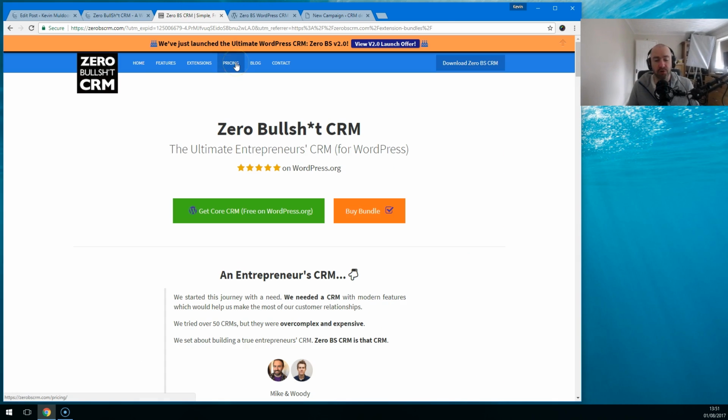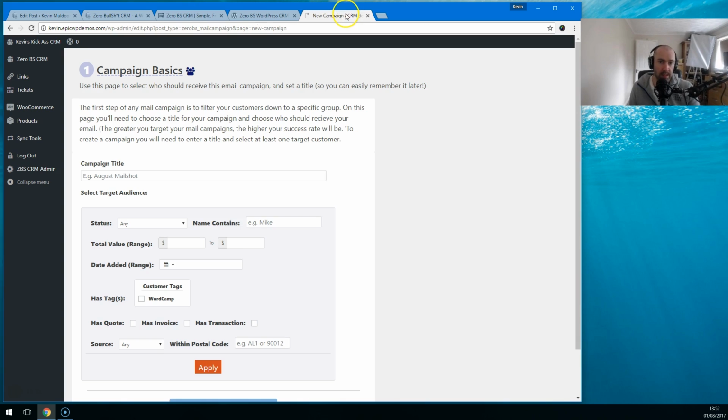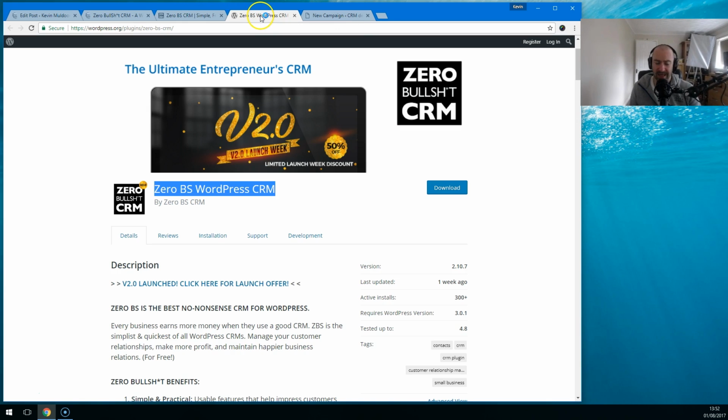As I said, I haven't used this on a live website, so take that for what it is, but I haven't found any bugs whilst testing it in my test area. I didn't find any in the demo that they set up for me. Seems to work really well. I know this is just kind of dummy data that I've got in here, but it does seem to work really well. Again, check this out for yourself. Don't take my word for this.